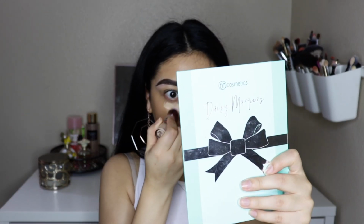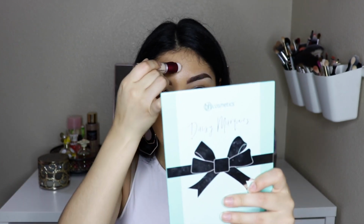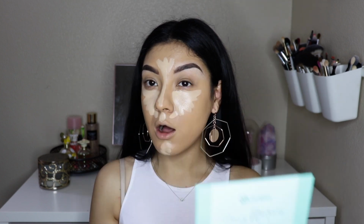Okay, so foundation on, I love it. And I like how I applied this under, because I still have that little glow right here and on my forehead. But we're gonna jump into concealer. Like I said, the applicator doesn't bug me, but a lot of people go back in with a brush and kind of work it like that, but I don't mind it. I do get a lot of redness down underneath my nose. I think it's because I feel like I'm getting allergies, so I do get a lot of red under here.